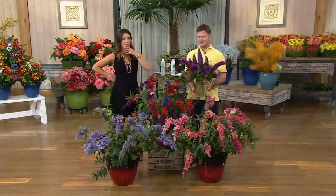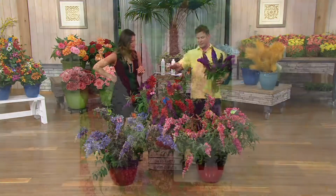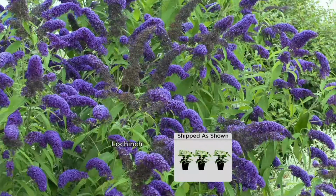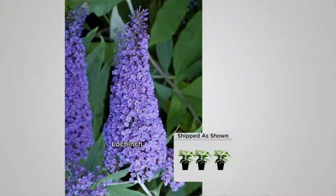Exactly. If you looked out, you're going to see the butterflies, and you're going to see a little breeze of color. These varieties, folks, are for butterfly bushes, hands down, I think the best we've ever offered. You don't find them. We had to bring them in from the UK. That's a nice look of a mix. But Loch Nick, look at that color, that blue and purple. It's got a little bit of orange to the eye to it. Heavenly honey butter fragrance to it, hints of lavender. That's gorgeous. It's so pretty.